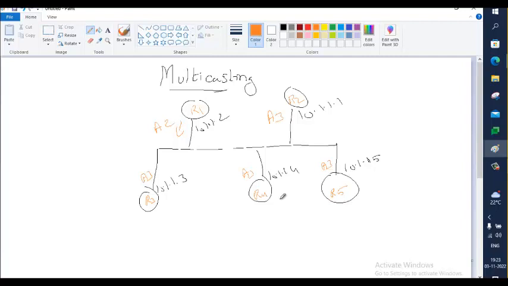But when a packet is sent by R1, R2, R3, R4, R5 receive it. Same way, when a packet is sent by R2, R3, R4, R5, R1 receives it. Why?